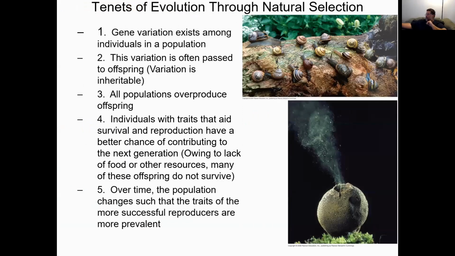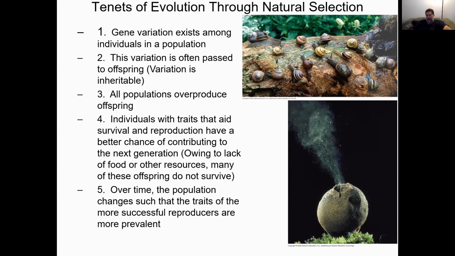So what are the tenets of evolution? Well, the tenets of evolution include that variation exists in a population. Again, genes are the underlying reason for that because they're the blueprints for this variation. And so looking at these snails, for instance, there's lots of different varieties. Looking at your brothers and family members, there's different traits. People just looking around a classroom, you can see there's people that are very tall, not very tall, and so forth. A lot of that is influenced by genes.